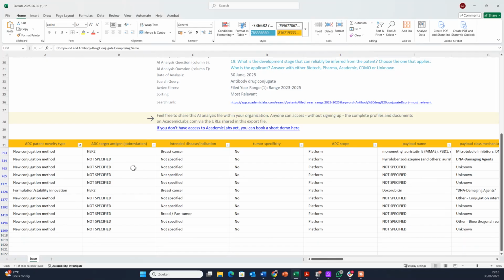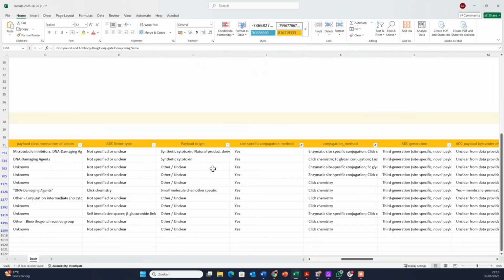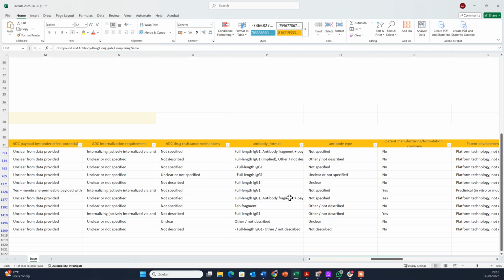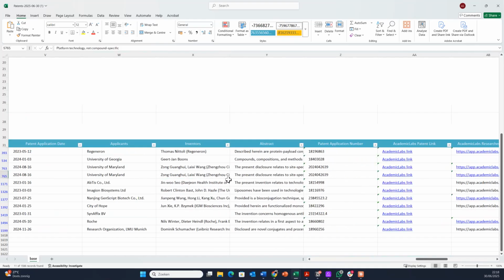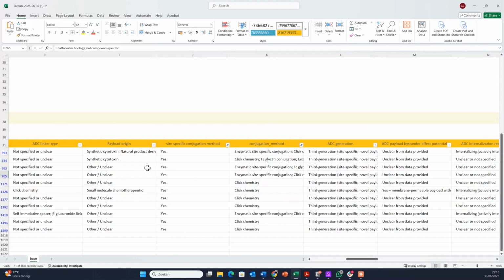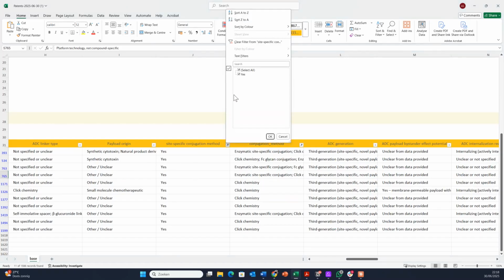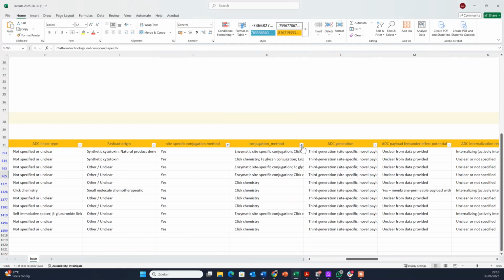And then we have those, and then we can look further into those specific details. We can go to the right to see any answers here. And we can go to now the specific patent, and we see here who are those players. So that is an approach how you can easily filter down the results.